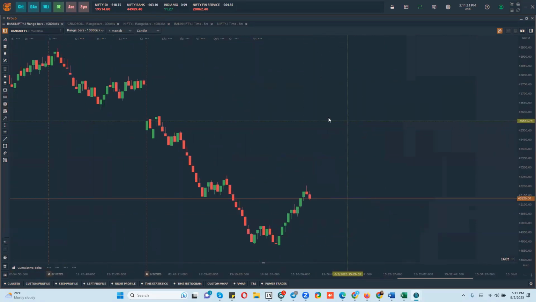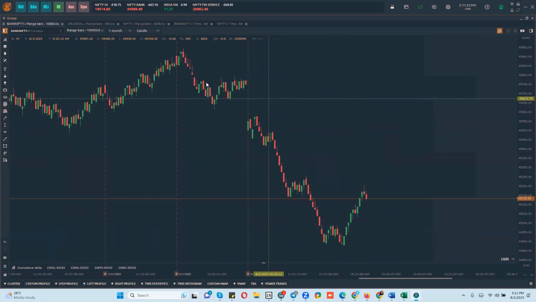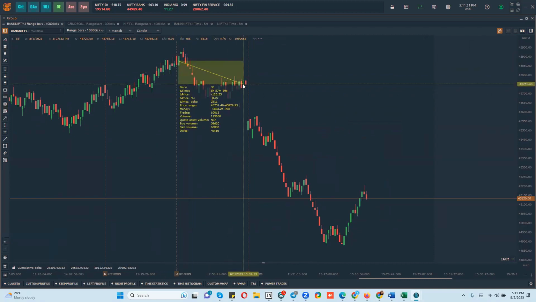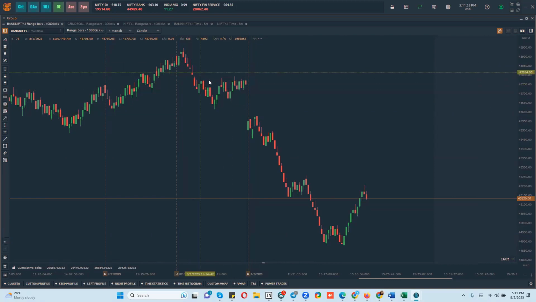So for example, today we see a large number of candles as compared to yesterday. Yesterday's market started around this level, closed here, and we probably did not have many candles. I can't count the candles out here, but if you see, there were very limited candles. But today, when the market started moving, there was a lot of volatility.